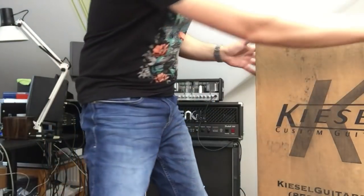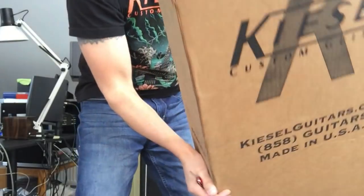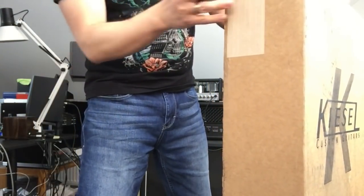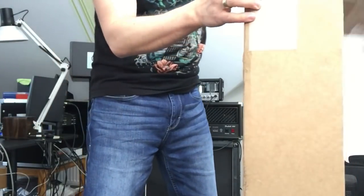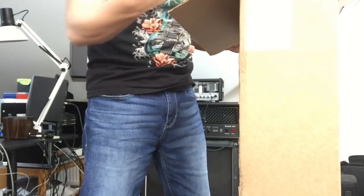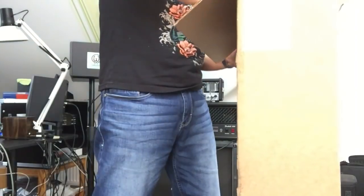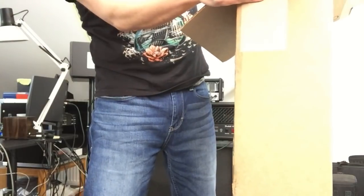FedEx came today and delivered that beautiful package. The tag is still on there. There it is. And let's see if my main concern, without any reason, I hope again that the guitar is in one piece. So we have a fret wrap here, the Kiesel fret wrap, just in case. And oh shit, it's always well packed.